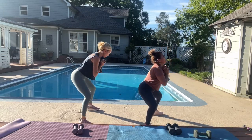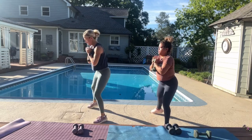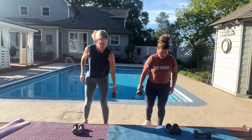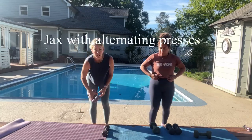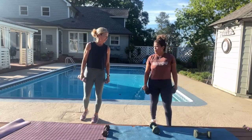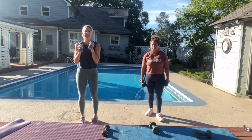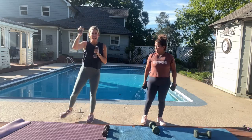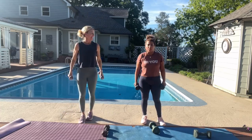Two more. Last one. And rest. All right, pick up some medium dumbbells. We're gonna be doing an alternating shoulder press with jacks. So you're gonna look like this, okay? If you need to modify, all right.